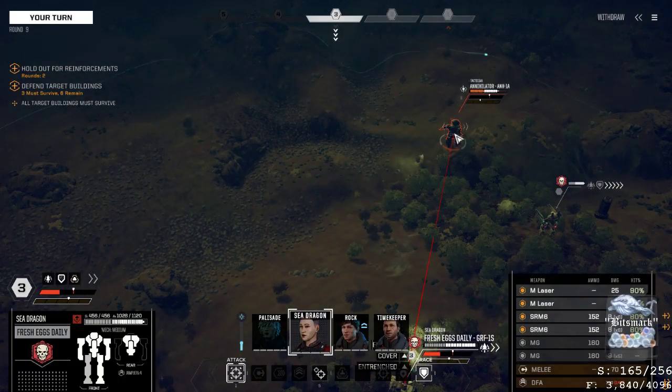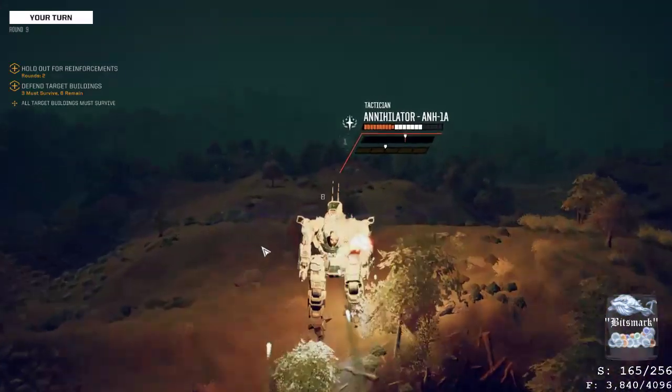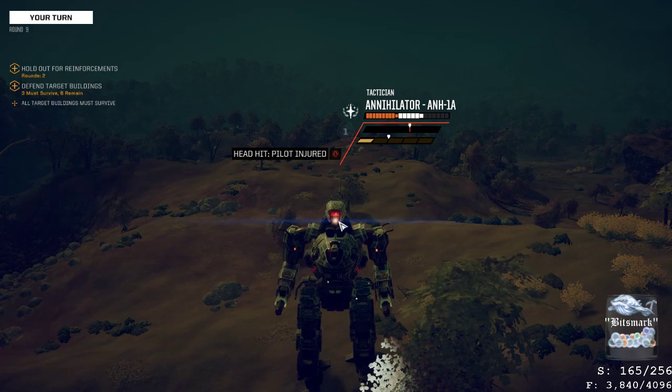For what it's worth, the reason why the Annihilator only fired one shot there is because of a mechanic with autocannons. They actually suffer from recoil. Yes. Nice. He was looking to mitigate recoil.